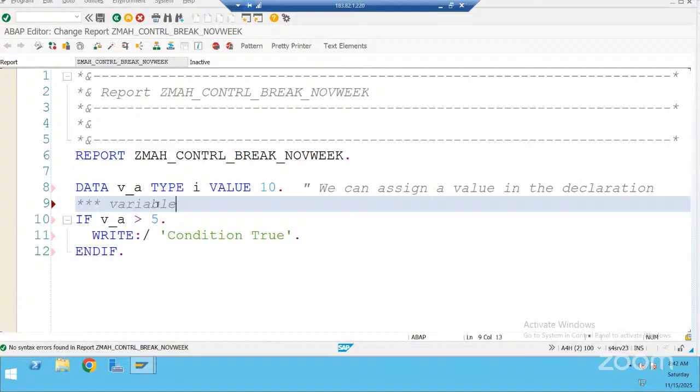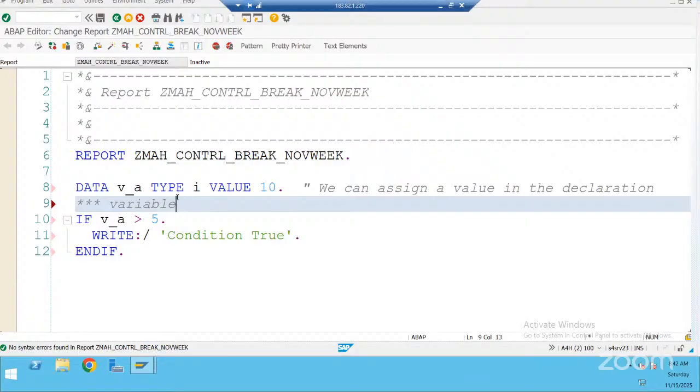Variable, work area, internal table. These three are very important things in ABAP. Without that, no ABAP. Variable is to store a single field value. Work area is a single record, we have seen already. Internal table is to store more than one record in the runtime of an ABAP program. This is very important.